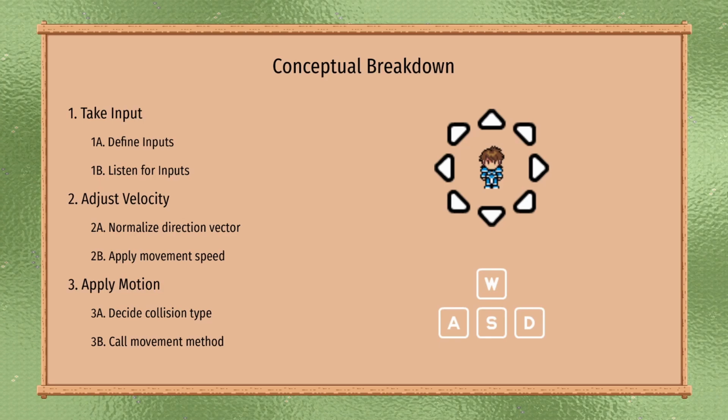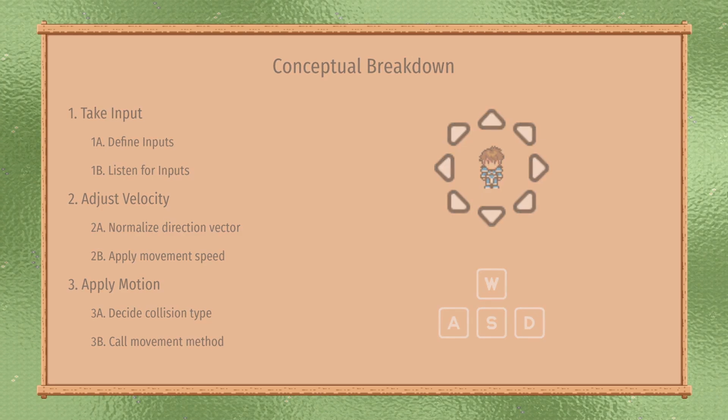Next, we'll have to make a game design decision about when and how often to call our movement method. You can choose to constantly apply movement and changes in direction so that you have a lot more flexibility, or you could code it so that movement commands are only taken periodically and must be completed before you change direction, also like the early Pokemon games. For both of these sub-steps, we're going to take a simpler approach for the sake of this tutorial. Now that we have our plan of action, we can open our game and implement it.